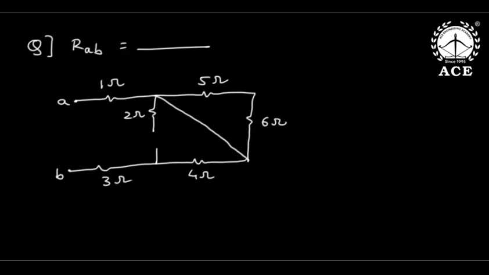Here I'm asking what is RAB. So my simple explanation is, see everybody, the answer is 8 ohms. Resistance is offered by that path where current can flow. I want to teach like this initially, sir. I know I gave open circuit and short circuit, but see here, resistance is offered by that path where current can flow. Resistance will not stop current, sir. Resistance will control the magnitude of current. Please understand.